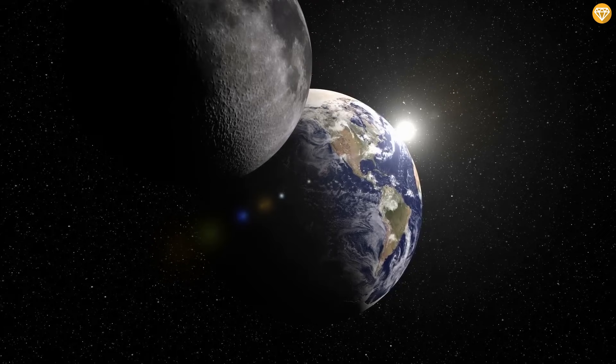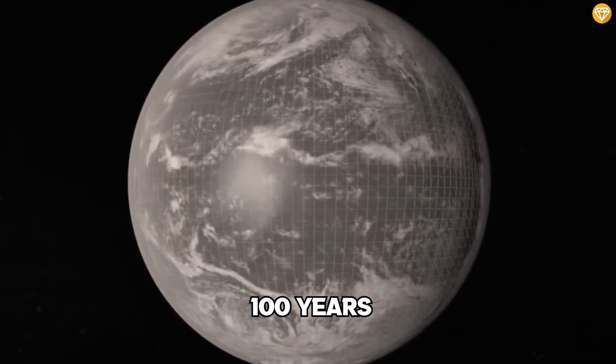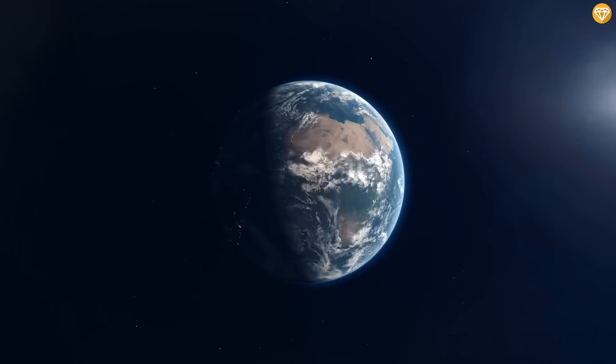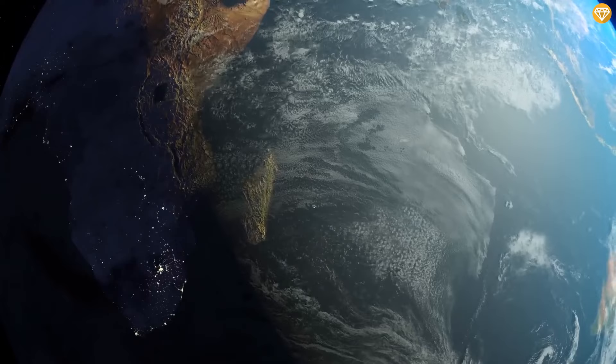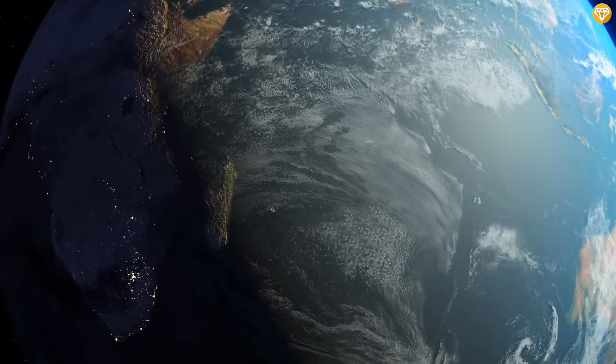Its gravity creates friction forces that decelerate Earth's rotation by 2 milliseconds every 100 years. As the moon moves away from Earth at a rate of 1.5 inches per year, our planet loses rotational energy, causing a further reduction in spin. If the moon had never existed, we would expect significantly shorter days than today.